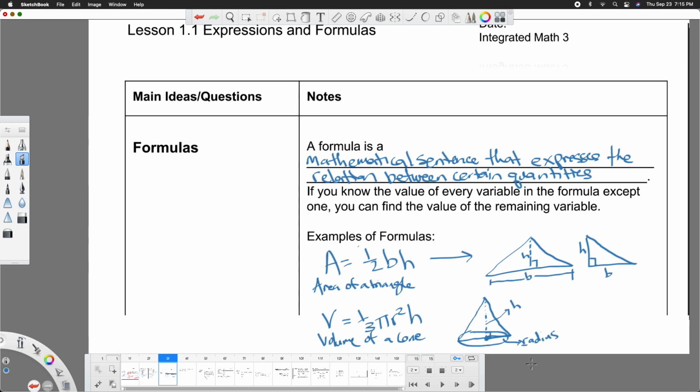pay attention to that. Height, and then this is pi, which is 3.14 is the short way to do that, but definitely we use a calculator a lot of the time for these pieces, or they'll tell us to round it to 3.14 or even use a fraction sometimes. And in IM3, I'm not sure how often we actually use the fraction form, but it may come up. But these are just a couple examples of formulas. So let's go to the next screen here, and we are going to look at a formula that they give us.